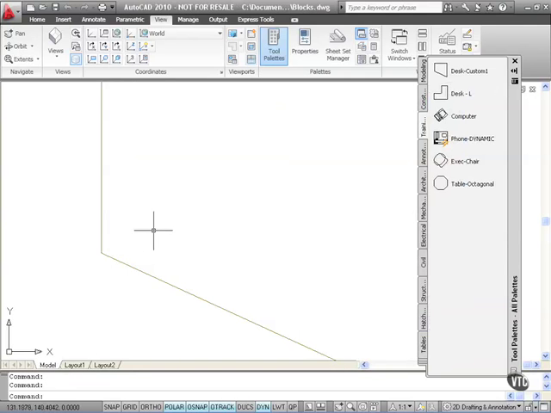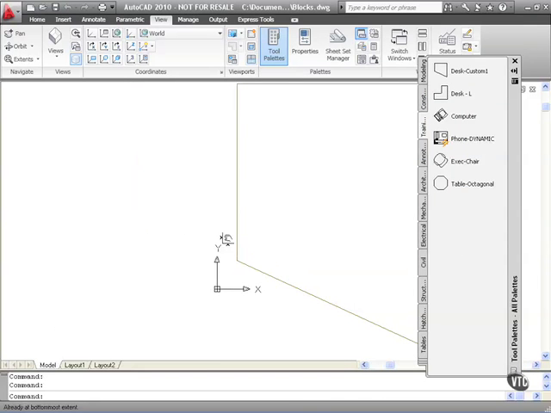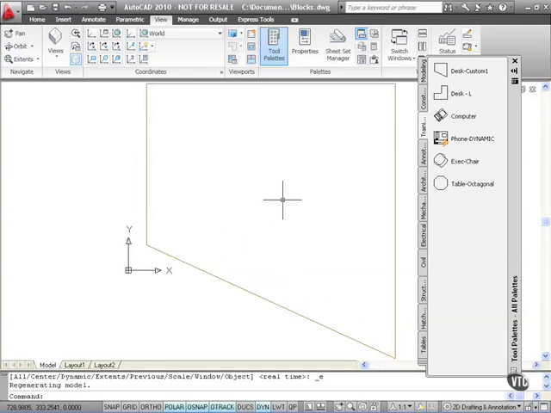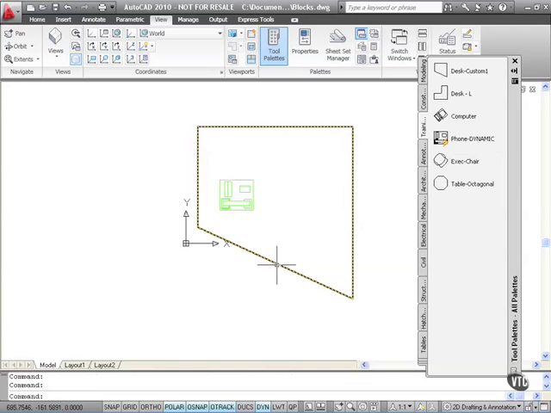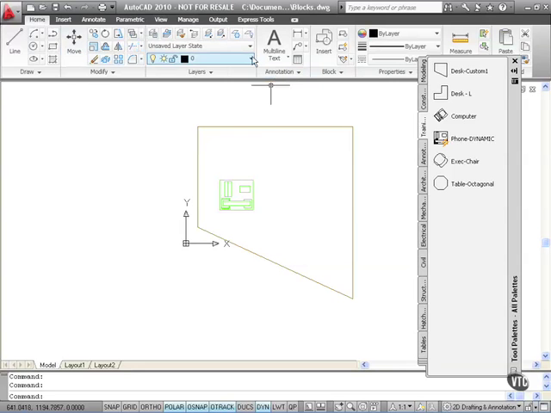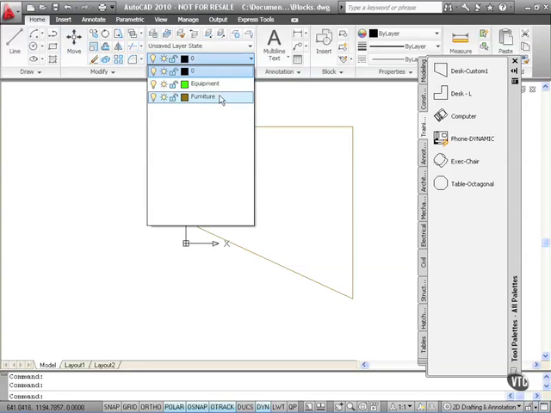Now it's a bit big, so I will need to zoom out a bit, as you can see. It's quite large there. So maybe what I could do there is an extents, and there it is. There's my custom desk. And let's bring a phone in. There's my phone there. Now you'll notice it's just coming in on the layers that it was actually created on. Isn't that clever? So you'll see there that I've got a furniture layer and an equipment layer. If I go back to my home tab now and click on the down arrow, it's brought those layers in with the blocks. Isn't that fantastic? Another feature of AutoCAD 2010.